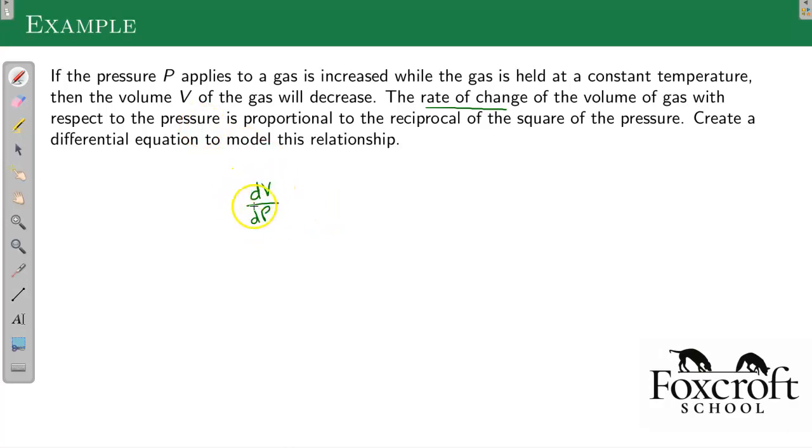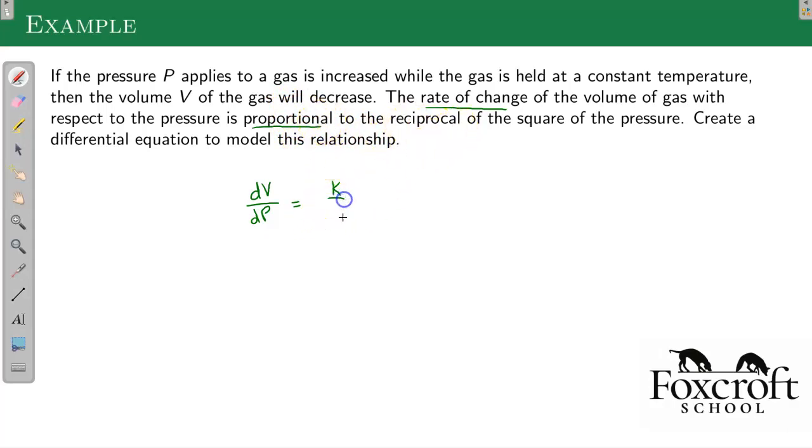So that's going to be the change in the volume over the change in the pressure is proportional to the reciprocal of the square of the pressure. Proportional means this kind of relationship, but that might not be exactly 1-to-1. Maybe there's an extra number, like a 2. So when we're making these equations, we put a little k. k represents some constant. It's the proportionality constant. In some instances that might be 2, in some instances 1/2. In this case, we don't know exactly what the relationship is, but we know there's some constant that relates these two. It's just proportional to the reciprocal.